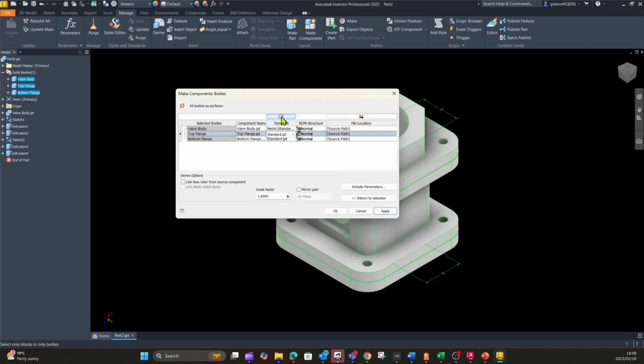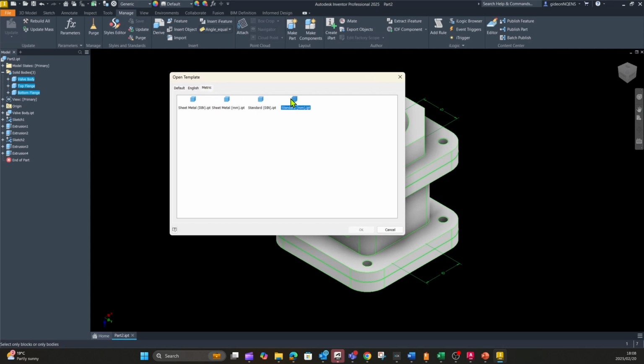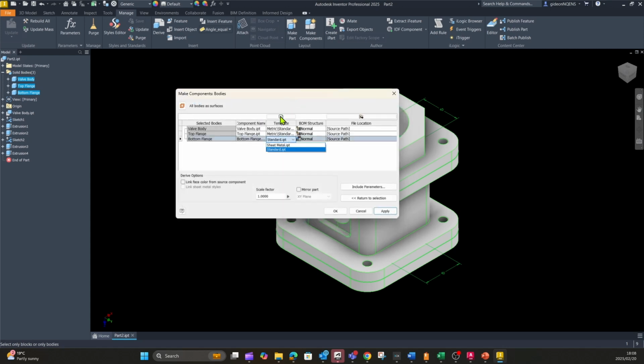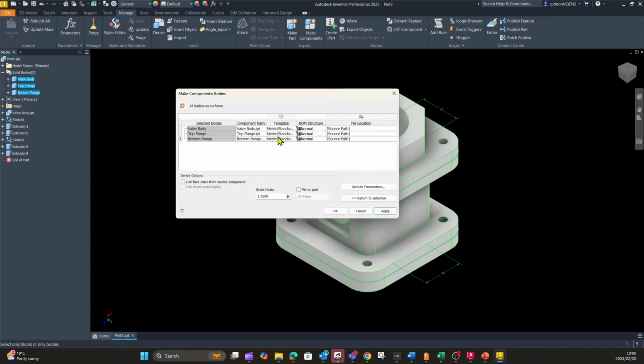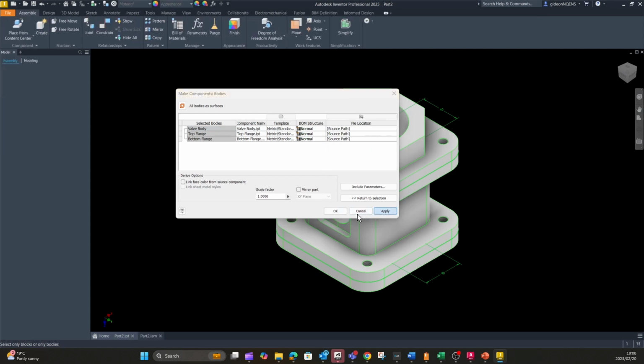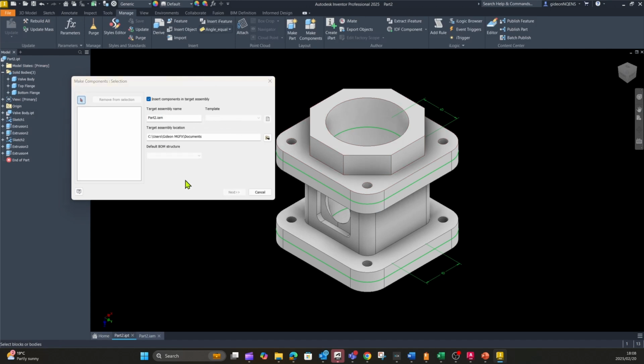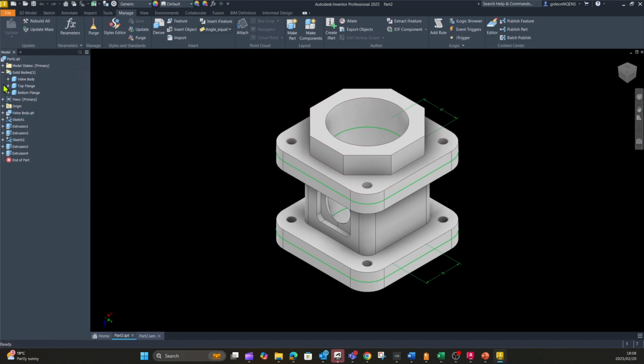This needs to be millimeter, as I'm only using a metric template. You can change the component names, even the BOM structure, the source path, and you can say apply, and all those parts would have been generated as different parts that you can utilize.